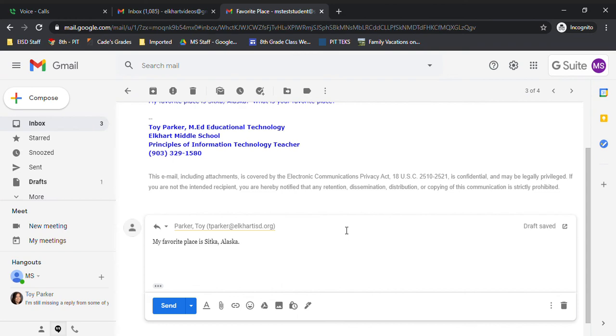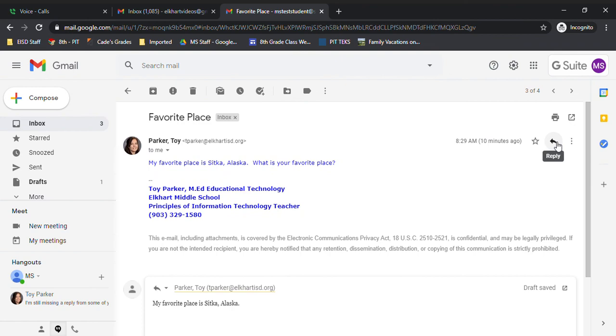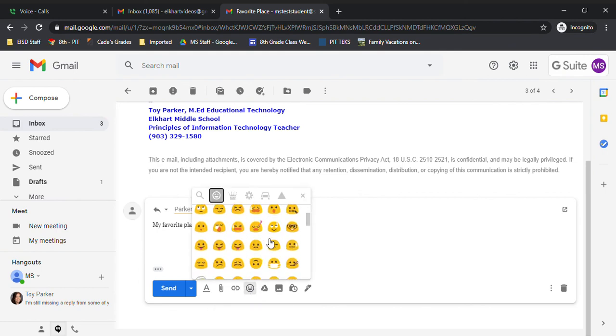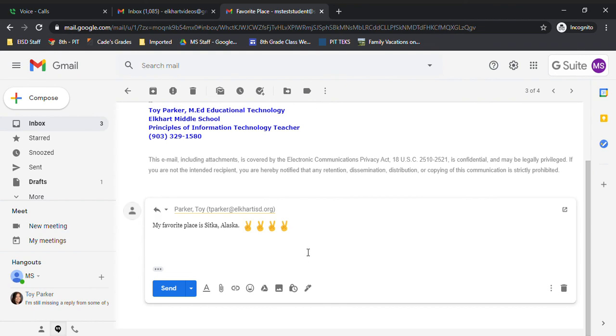And I'm replying back. Now it's real easy to reply. All I had to do was click this little arrow here and it's replying back. And I just simply hit send. But here's some other cool things. Let's say I want to insert an emoji. There's tons of emojis that I can choose from. I guess I'll do this one. World needs a little more peace. Look at that. How about 4 pieces?